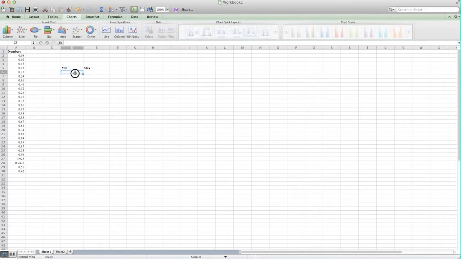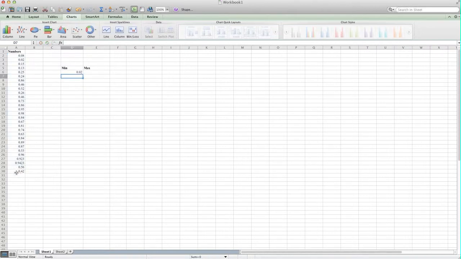So first of all, you press equal, minimum, open parenthesis. Then you navigate your mouse to the first number in the list, click and drag till where the numbers end. Maybe your list of numbers is very long, so maybe you need to scroll down, and eventually you get this. And then you press enter.